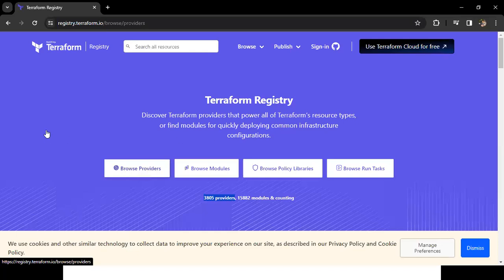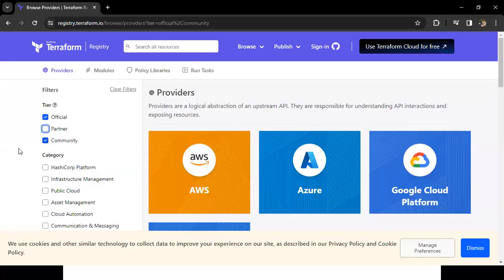There are 3 tiers of providers: official, partner, community. These are the official ones we have. AWS is an official one. Azure is an official one. Google Cloud is an official one.